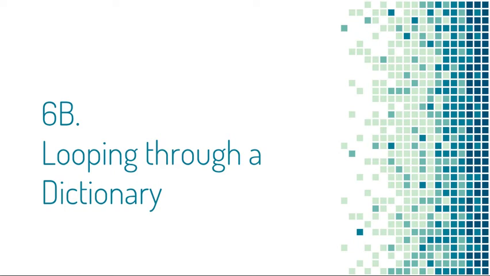This is Python Chapter 6, Section B, Looping Through a Dictionary. As you have learned, dictionaries are similar to lists in that they store several pieces of information. Therefore, it is possible to loop through dictionaries like you do lists. However, because dictionaries have different parts, both keys and values, there are a few more options for how to loop through them. Of course, more options means different code to let the computer know which option to do.